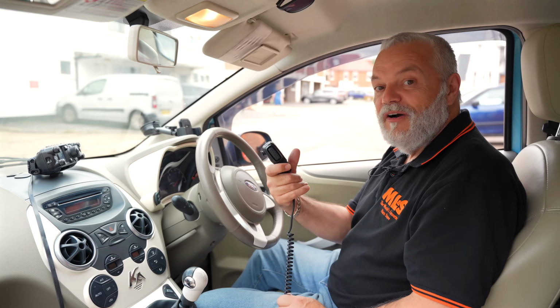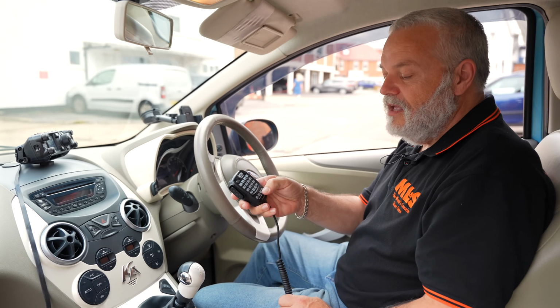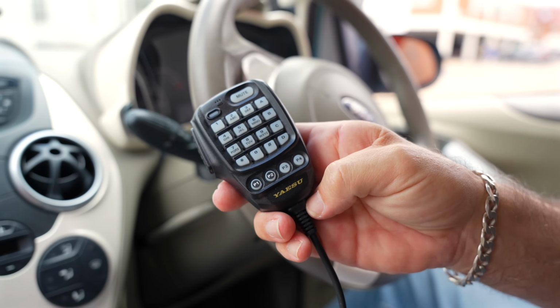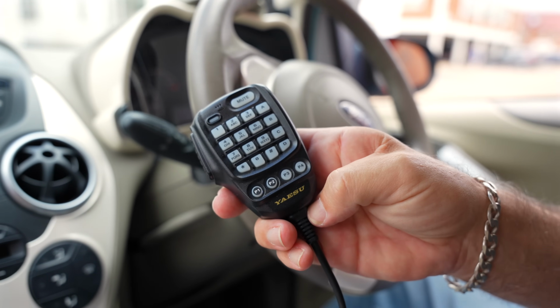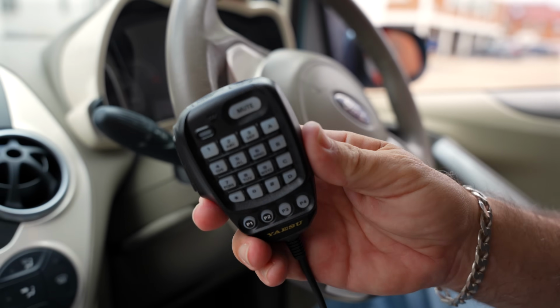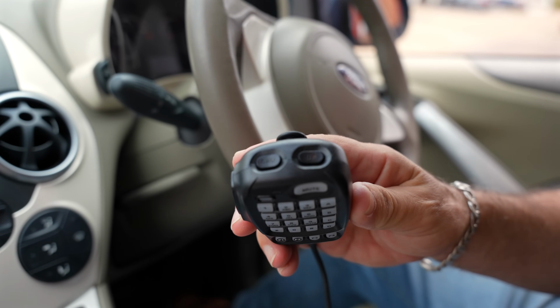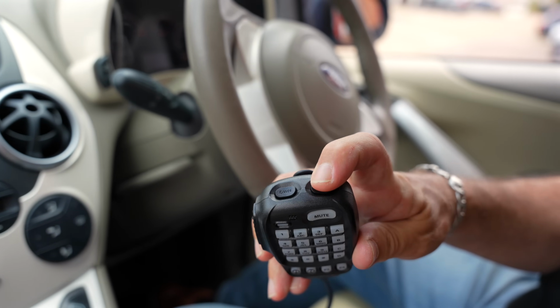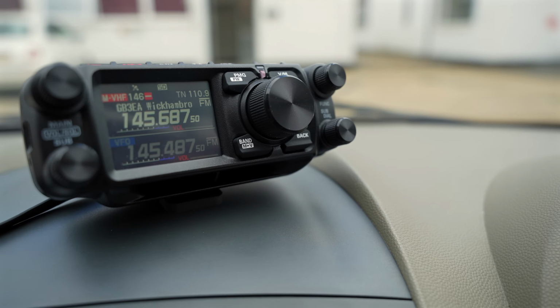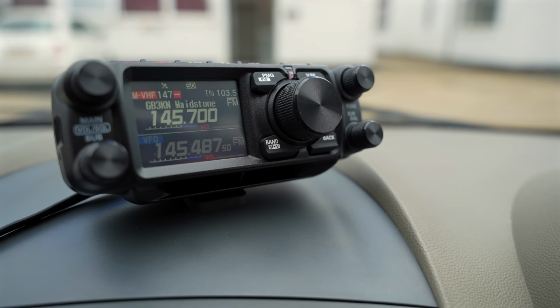And then all we need is the microphone. And again, we can do everything we need to do with the microphone. We can even pre-program it with the features that we want, using the P numbers at the bottom there. And then right on the top, we've got the all-important up and down buttons. And as we press these, you'll hear the radio in the background. So that allows me to cycle through any of my pre-programmed repeaters.